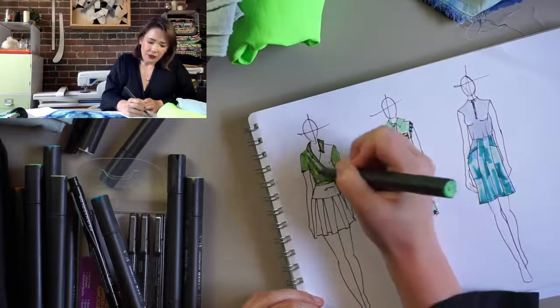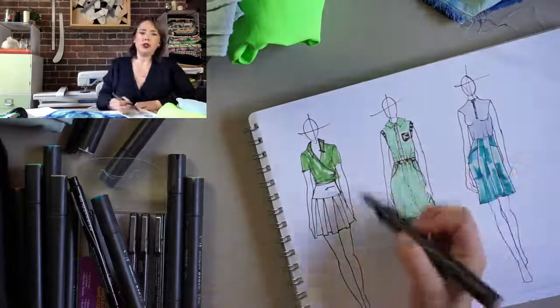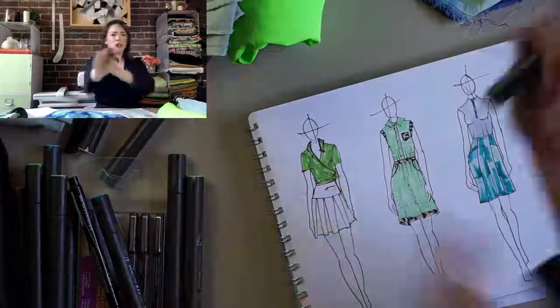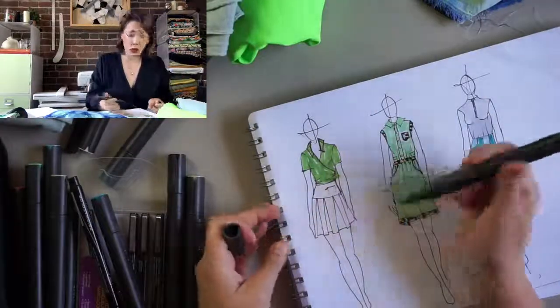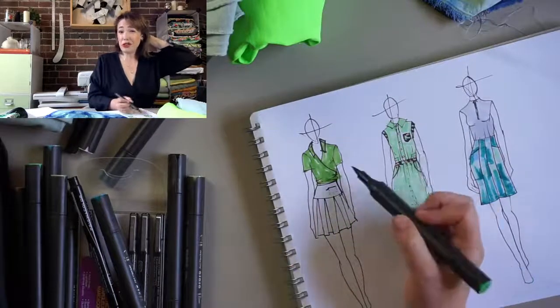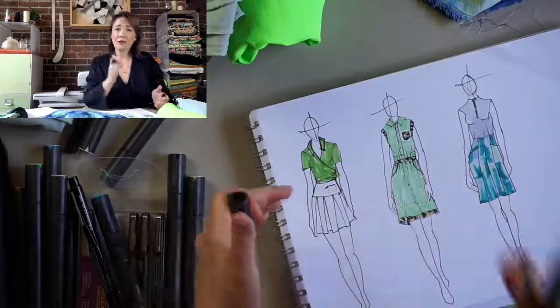I just now need to figure out the patterns that I got to use, but I'm sure I've made the Peppermint Magazine wrap top pattern. It has long sleeves, but I would just shorten them. That would totally work for this. And the skirt, I kind of just drafted it myself. Just draft a band and then a rectangle, and you just add pleats to it.